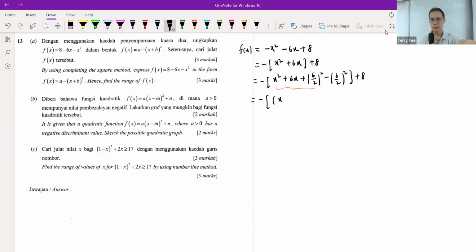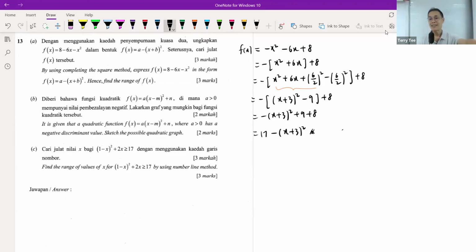So this is x plus 3 squared. 3 squared is 9. Then you take this negative and multiply inside, so it's plus 9 plus 8. That gives us 17. So I just put the 17 in front: 17 minus (x plus 3) squared. Okay, that is your first answer. Sorry, the 17 is in front, in this form, since they say express in this form.